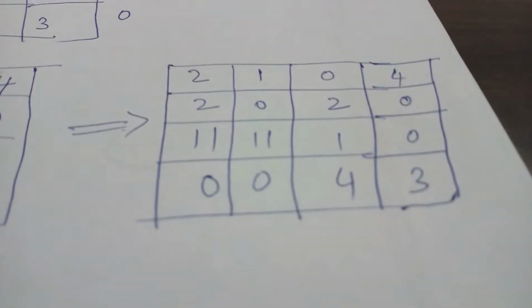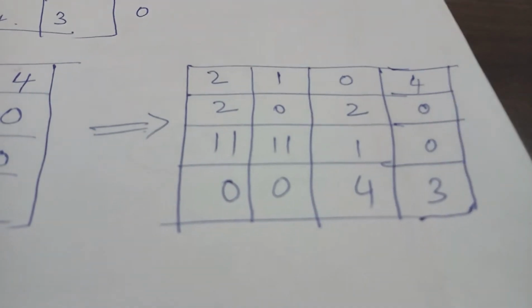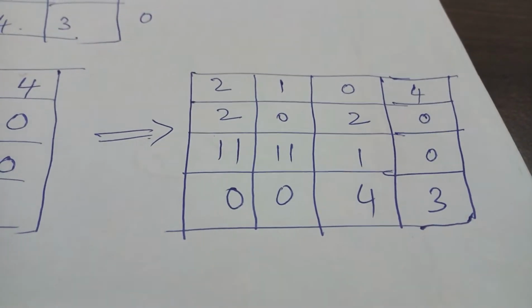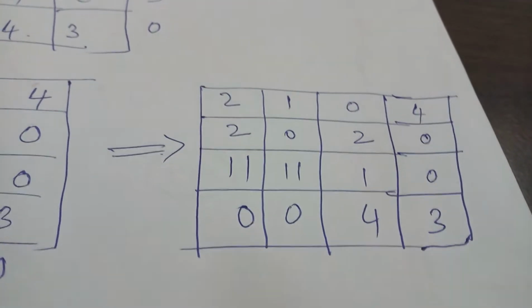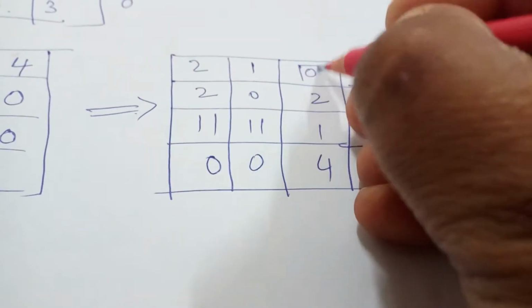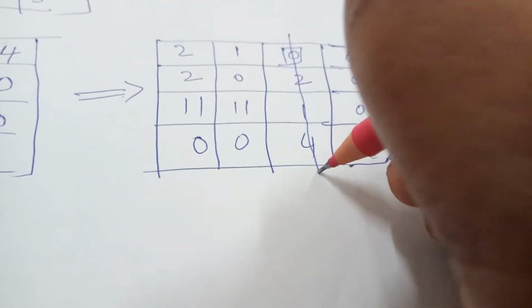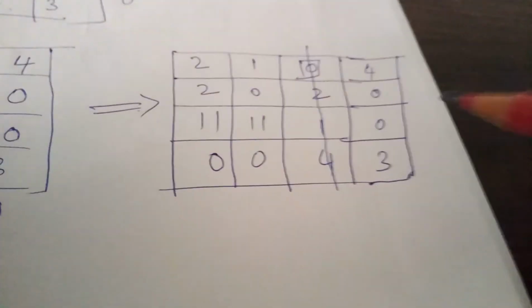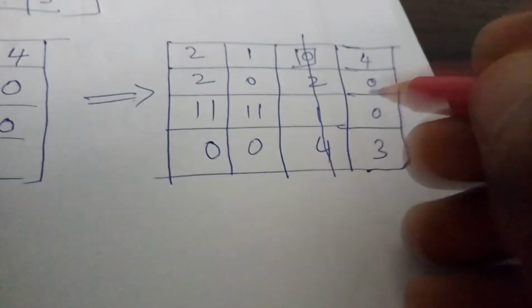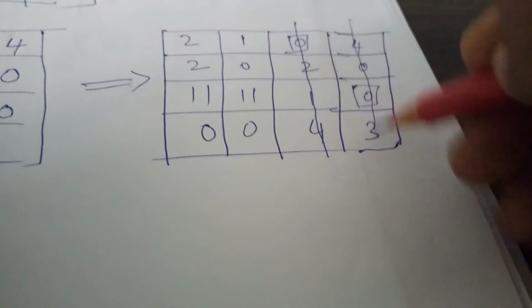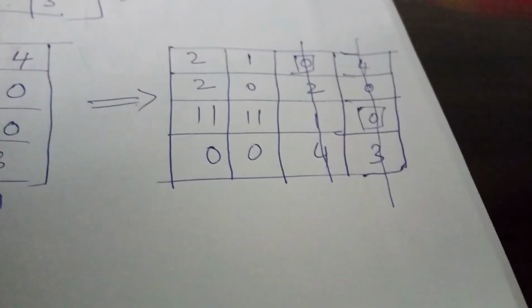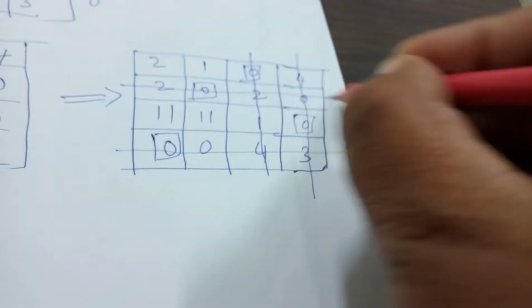After finding the row minimum subtraction and column minimum subtraction, you got this value. Now you go for row scanning. Check the first row, only one 0, mark it, cut the column. Now second row, 2 zeros are there, so leave it. Next again one 0, mark it, cut the column. Then 2 zeros, leave it. Now come for column scanning, one 0, mark it and cut the particular row. Next here it is one 0 only, so mark it and cut the corresponding column.